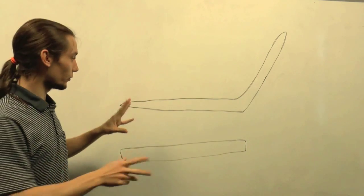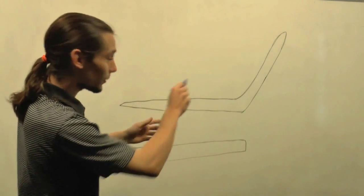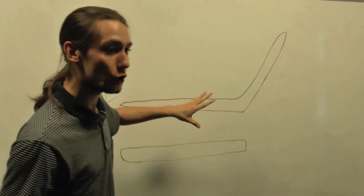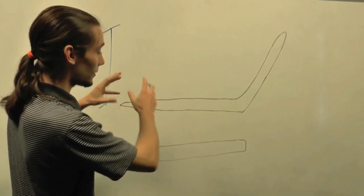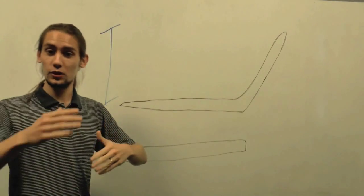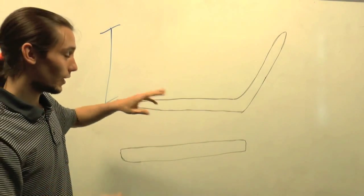Okay, to understand how this bench is going to work, we need to look at the composite behaviour of the seat of the bench and the back of the bench working together. And the key to understanding this is actually to look at the depth of this section, which is a lot bigger when you combine the two. We're going to look at the moment of inertia, which may be a new concept for some of you, but basically what it means is it's a number which indicates an object's resistance to rotation. And the resistance to rotation of any object obviously changes depending on how you want to rotate it. So if you want to rotate it around one plane, it might be easier than rotating it around a different plane. And that's a key concept.